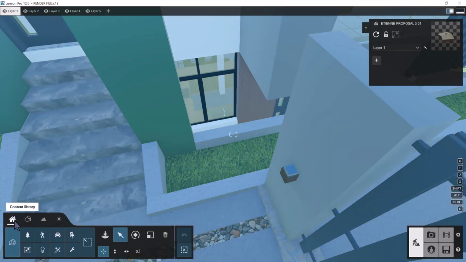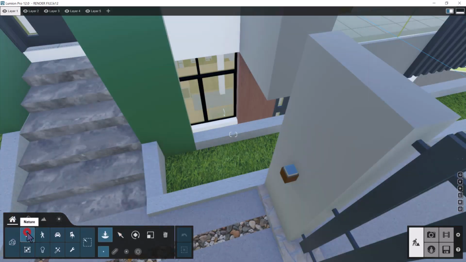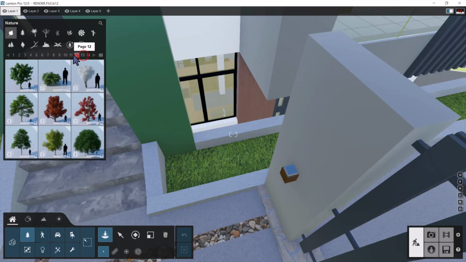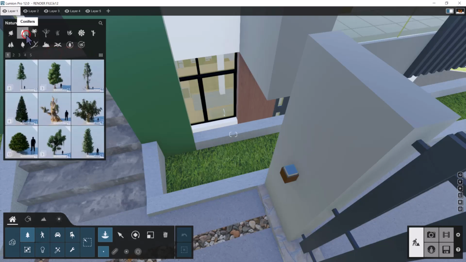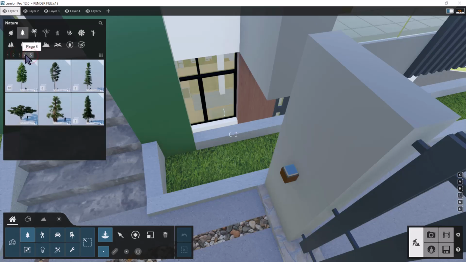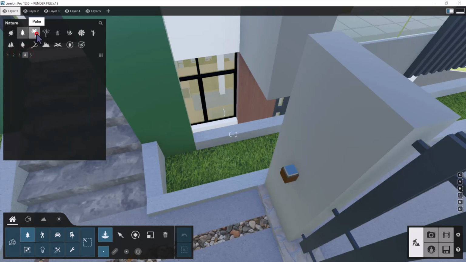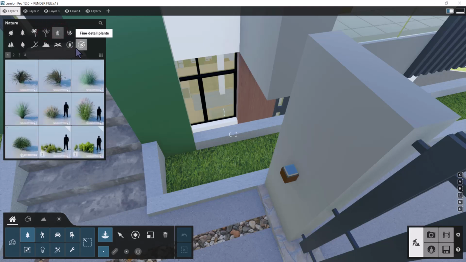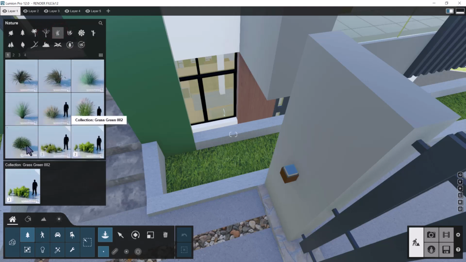Coming back to this, I'll be coming to the nature, and there are several choices of the trees and the flowers that you need to be using. You will just have to choose on your own which one you like. And please make sure that you choose what should actually be available within your area.